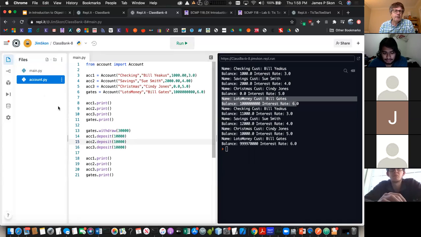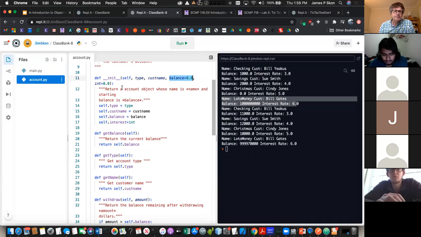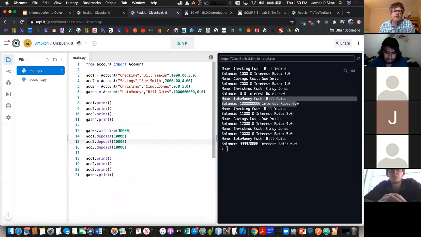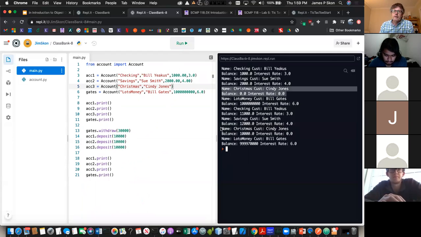And my class, again, has the constructor. This is the thing that builds, and it expects either 2, 3, or 4 entries. In fact, I could do this. I could have Cindy Jones have no balance and 0 interest rate. Let's see if that works. Sure enough, it does. Cindy Jones has 0 interest and 0 balance.